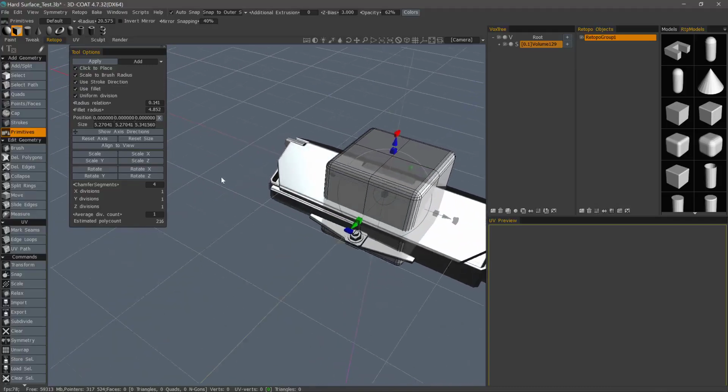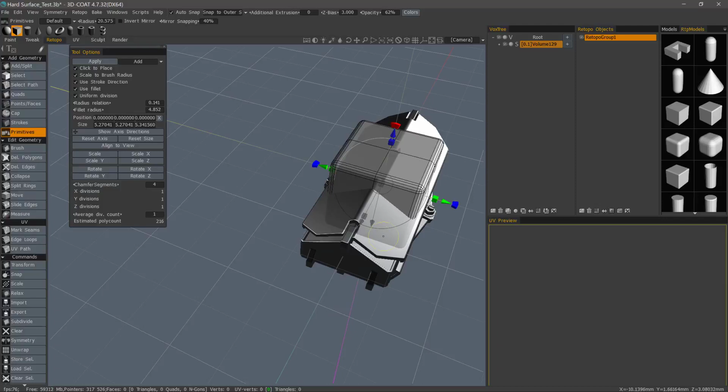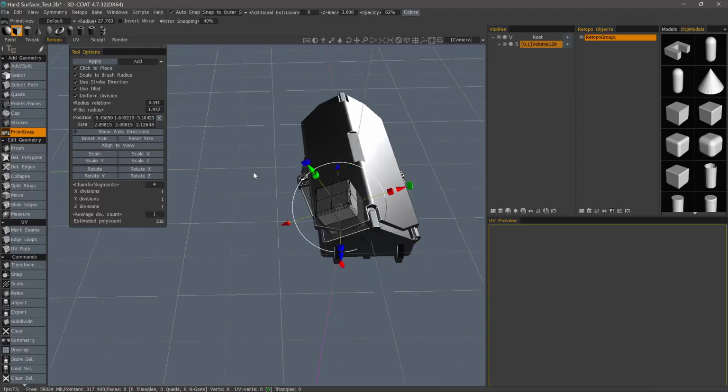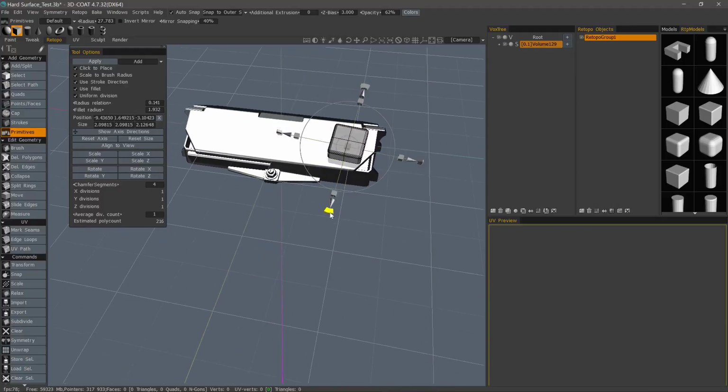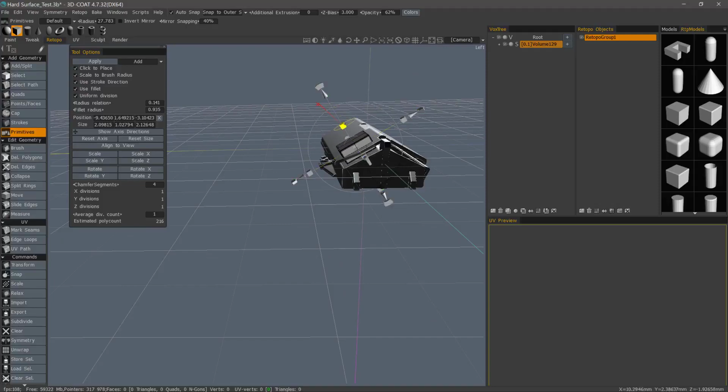So let's go ahead and do that now. Let's scale our brush up to approximately the size that we want to use. We can right click and drag left and right, or we can use our bracket keys like you would in Photoshop. Let's say I'm happy with that. I'm just going to click on the surface. And it's just that easy. Now maybe I want to change the rotation just a bit, and I can scale it.